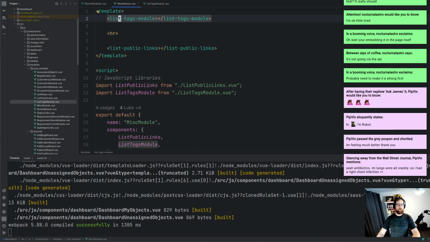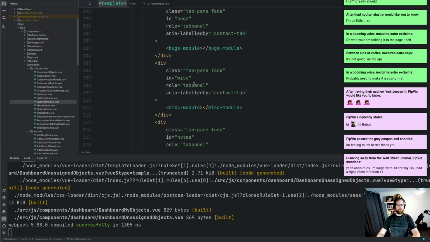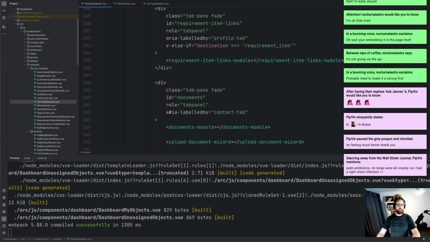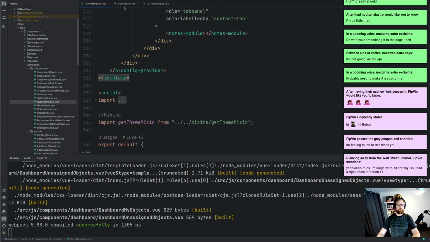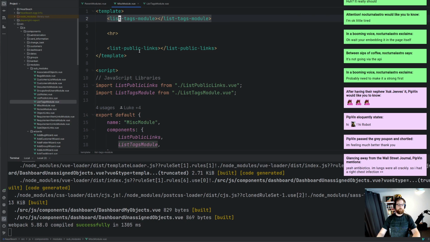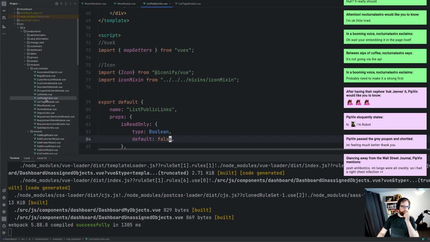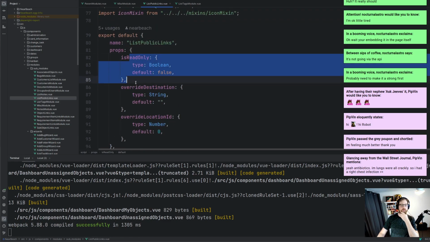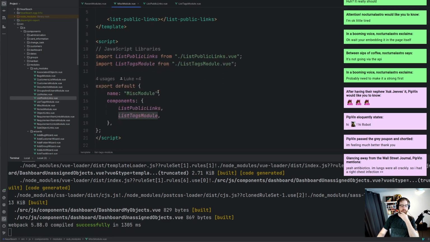So with the list public links, we've got the isRead only.